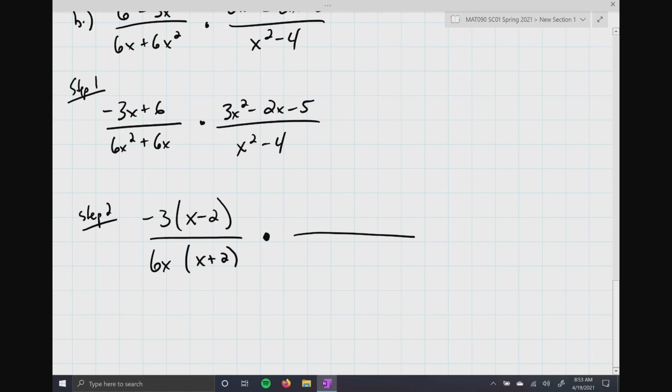Okay. All right. Now, for the second fraction, the 3x squared minus 2x minus 5, I'll wait to do that one because I see the x squared minus 4 in a denominator. And boy, I love seeing that because that's a difference of squares: x plus 2 and x minus 2. Now I will factor the 3x squared minus 2x minus 5. In other words, I'll save the hard stuff for the end.